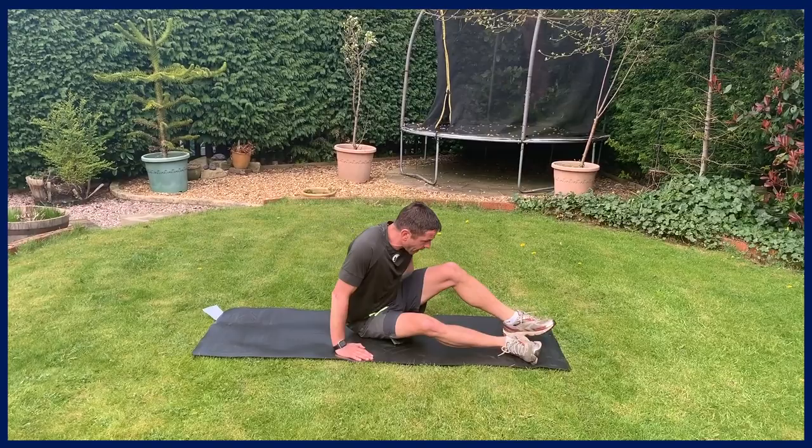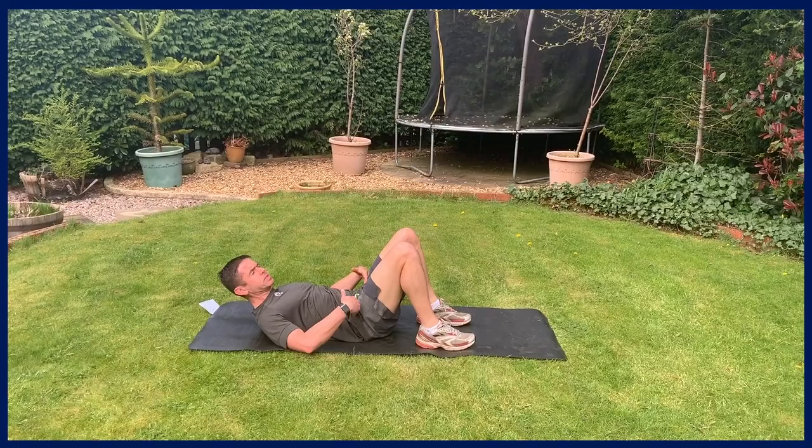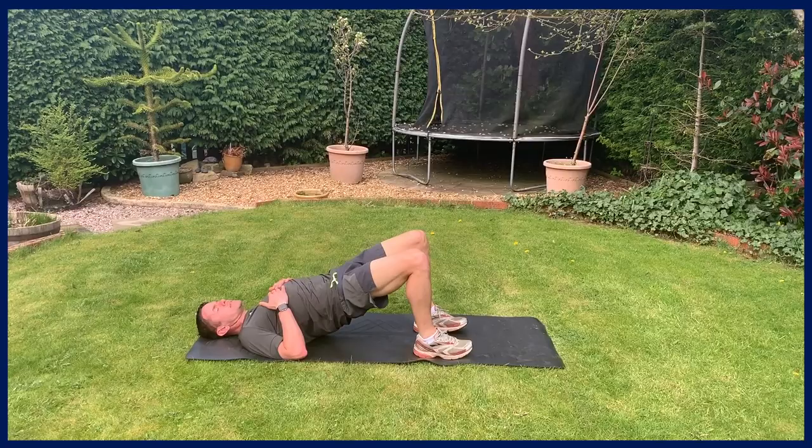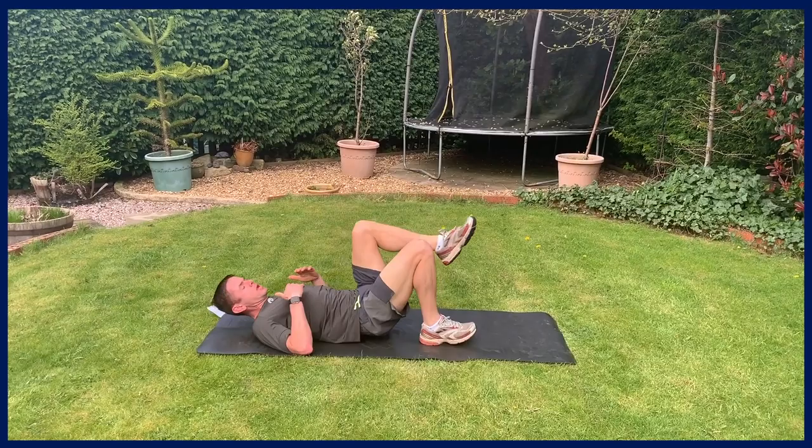When we're working on our glute exercises, so our bum exercises, the main thing to think about here is your finish position. So we want to finish in a nice straight line, using the bum as much as possible and minimizing the back. So just focus again on tucking that tail under. So when we do it, we don't want to finish there. We're finishing in that position. And then just rest on every rep as well, so you get used to turning your glutes on and off.